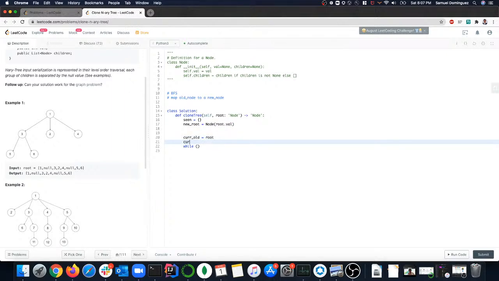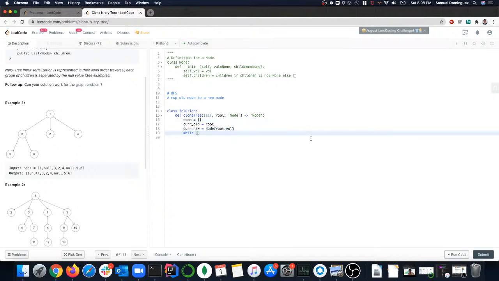Current new, I'm going to say that's none for now. Well, actually, I'll say that's new root. Okay, or I can just do this. Get rid of this whole thing. So yeah, current old is going to equal the root node, and then current new is going to equal the newly created copy of the root node.